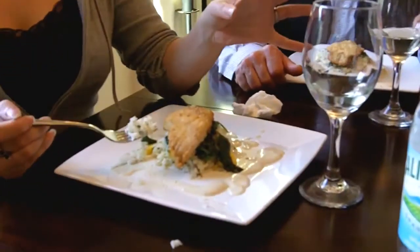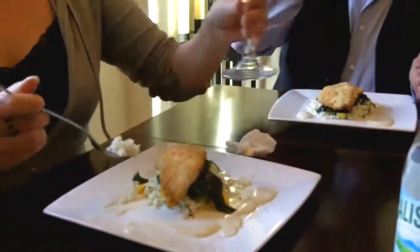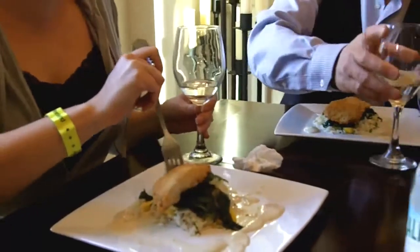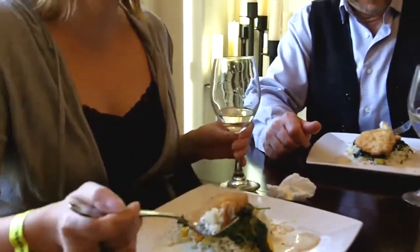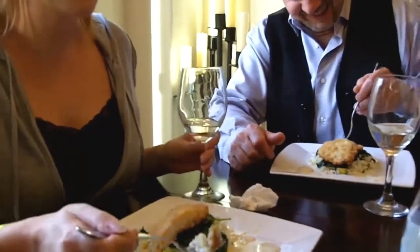We're pairing it with the same Sauvignon Blanc that we did before. So, okay, time to taste test. Yummy. Oh, and I'm screaming. What'd you do? We're keeping that part in.